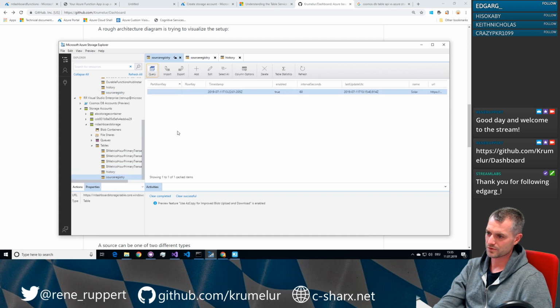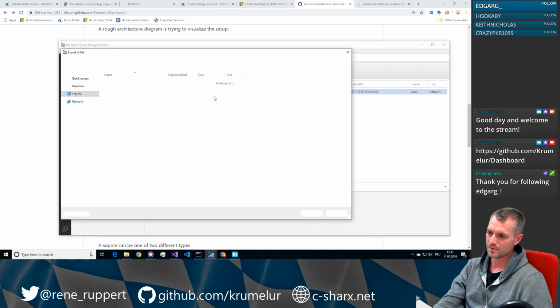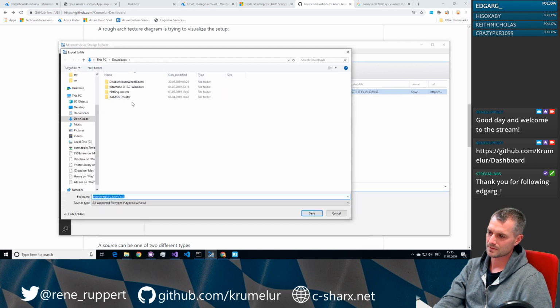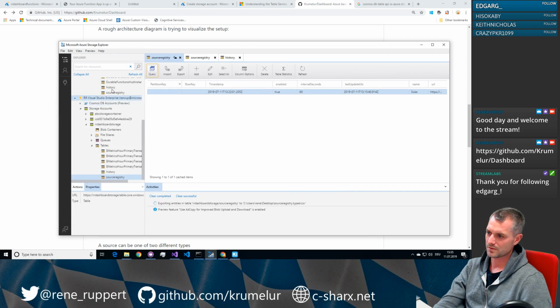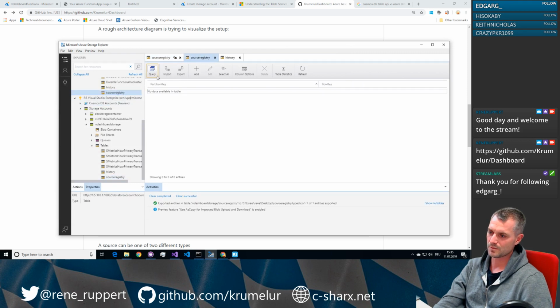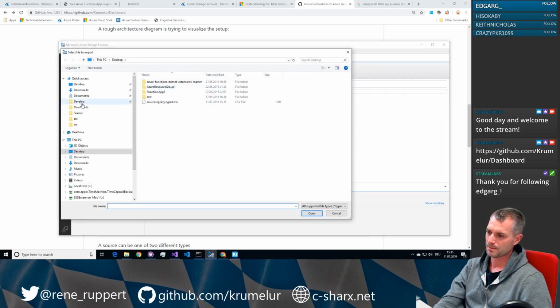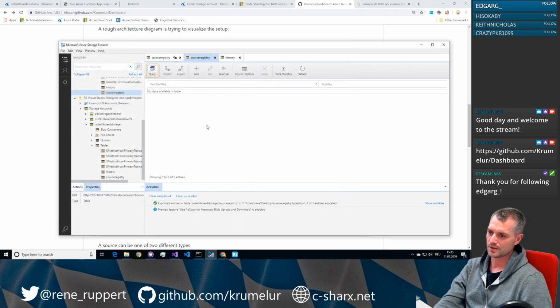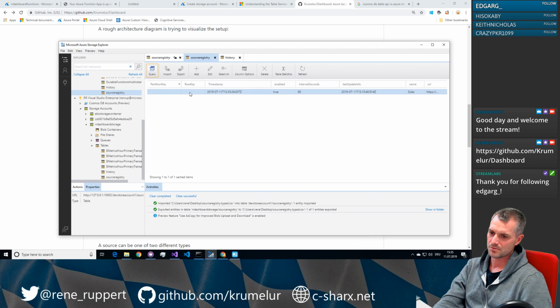Just go for the source registry. Export. What is it exporting? Desktop. Save, and now I can go here and try to import that locally, just so that I have one item in there that I can use as a starting point. Boom, there we are. So it imported that, and I'm running this locally now.